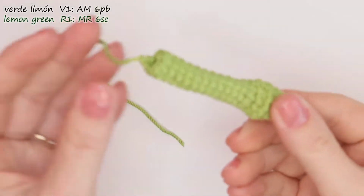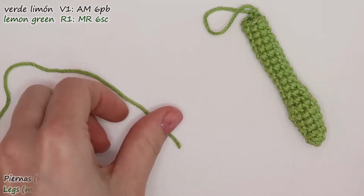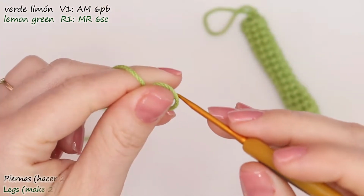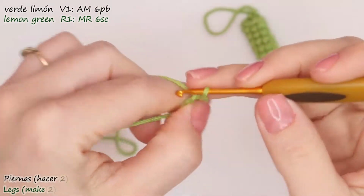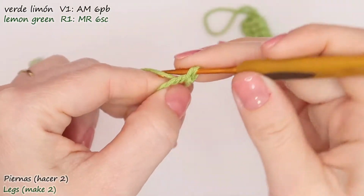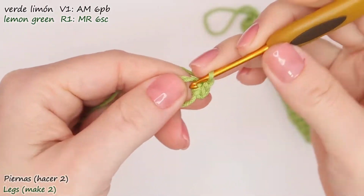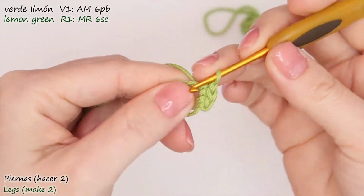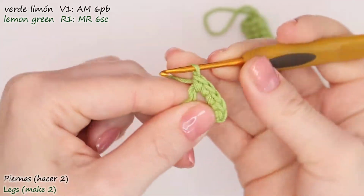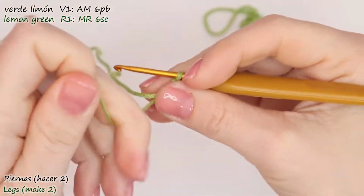Now we will make the legs. We need 2 equal legs. And we will use the same color yarn. And on round 1, we will start again with 6 single crochet. 1, 2, 3, 4, 5, and 6. You can close the magic ring.